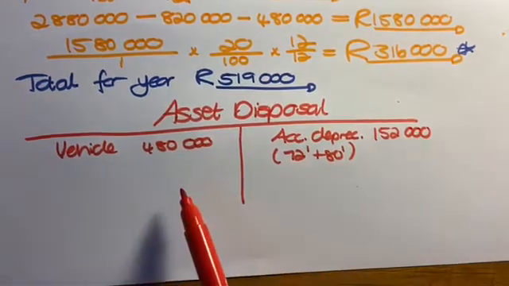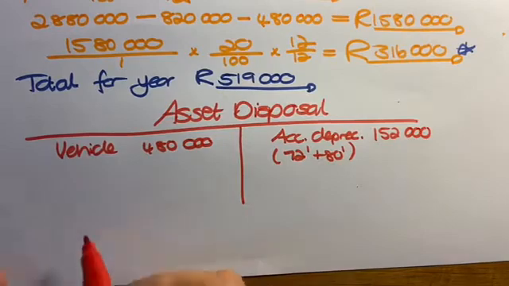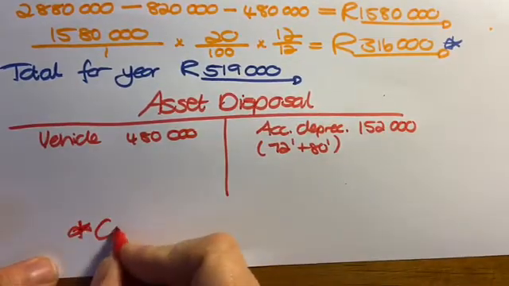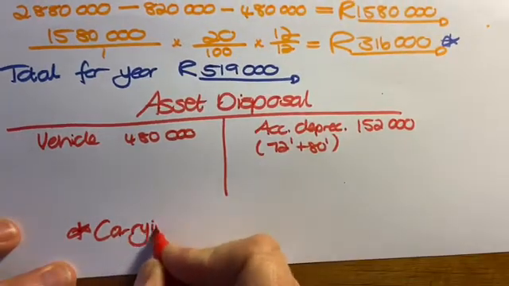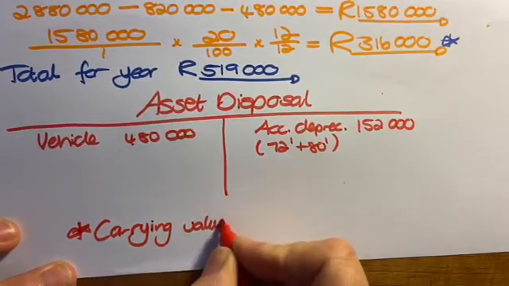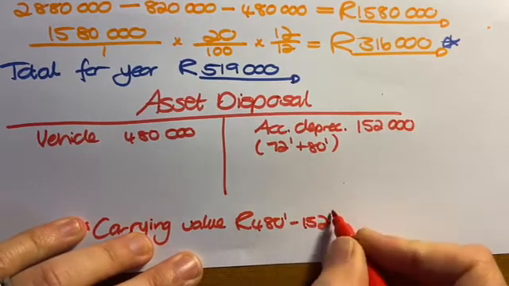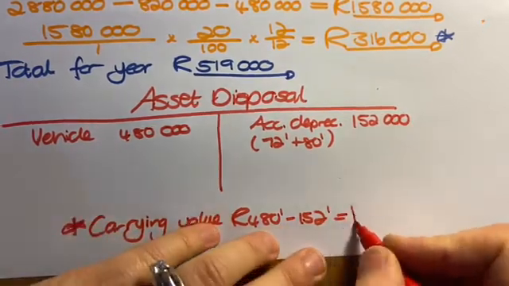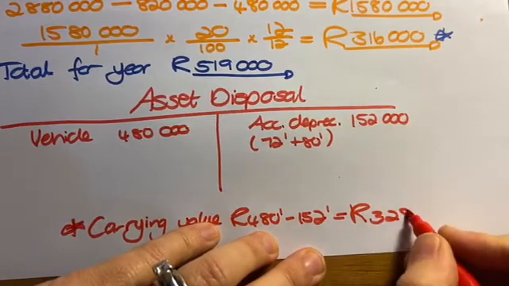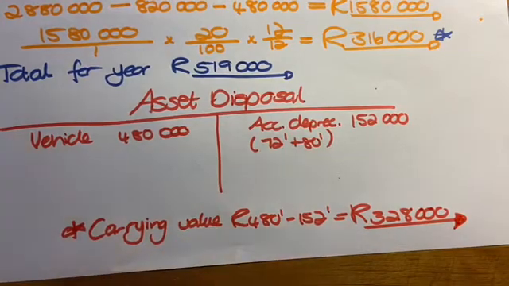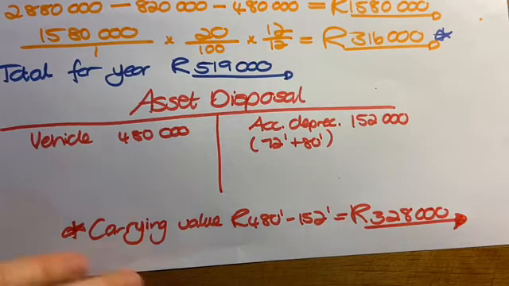Now, by just having those two numbers, I can work out the carrying value. You take your 480,000 minus 152. What is this car worth when you crashed it? 328. That was what it was worth. So at least I know that now.